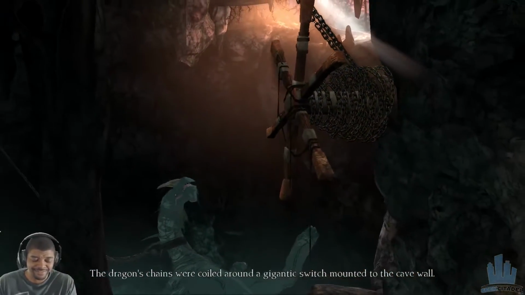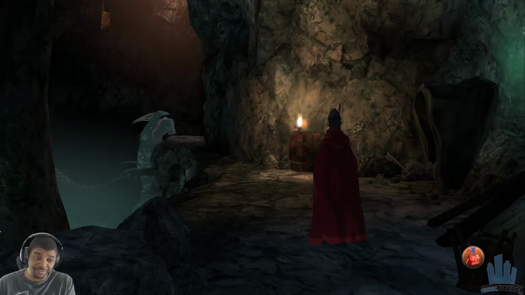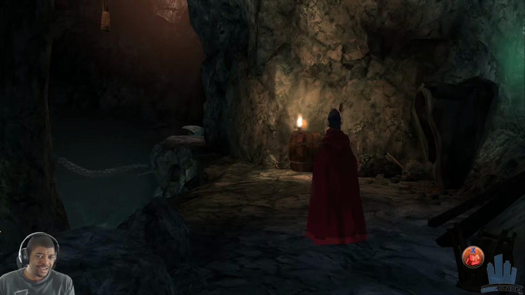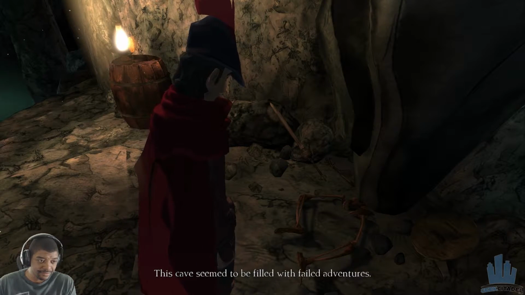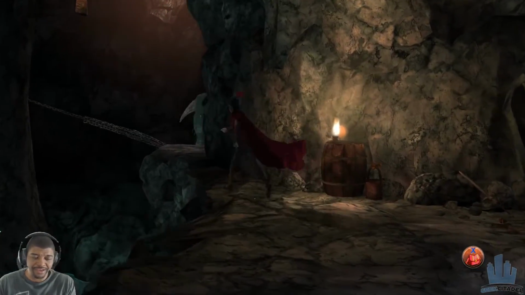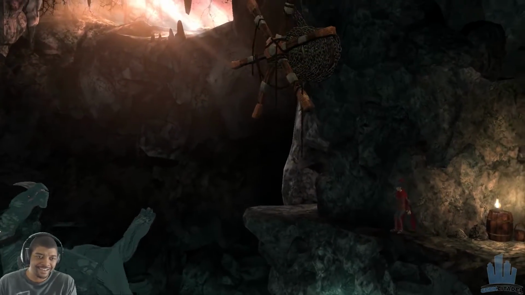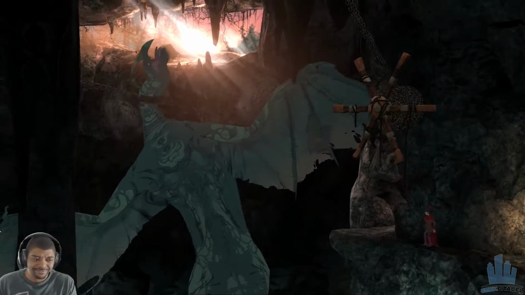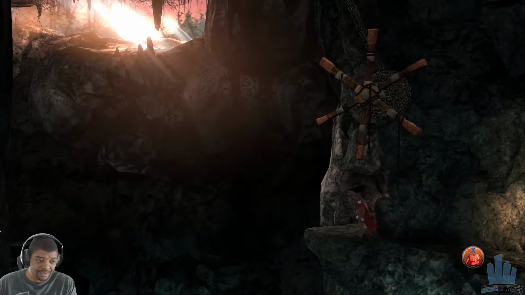I don't know. Gigantic switch mounted to the cave wall. Which fortunately is much better than that, because I've gone back and played the King's Quest games, and a lot of puzzles don't make any damn sense. I just don't know what the hell they're doing. This cave seemed to be filled with failed adventures. There's a lot of just spamming on stuff until you got the right thing that you were supposed to get, because none of it really was like, oh, this goes to this goes to this. Luckily this game tends to fix that problem.